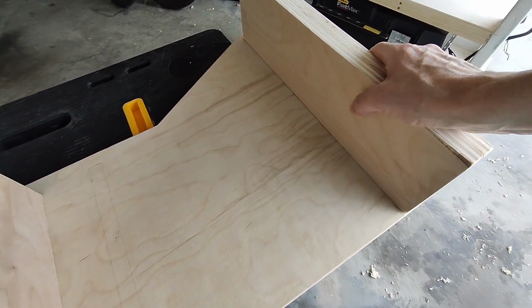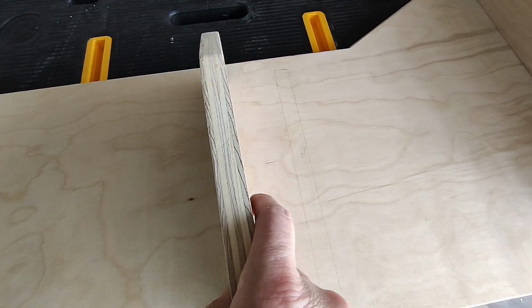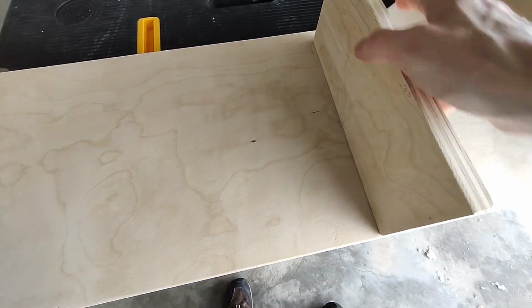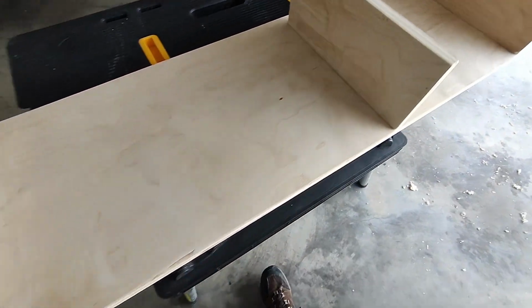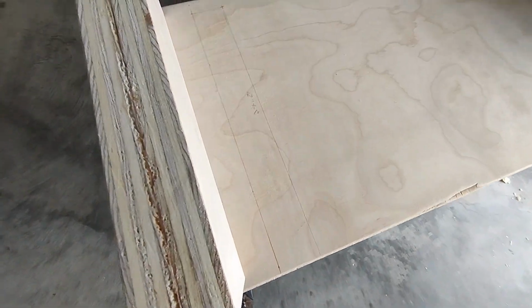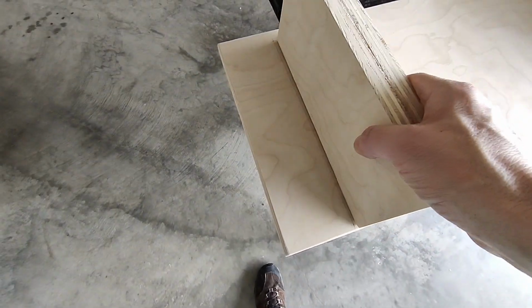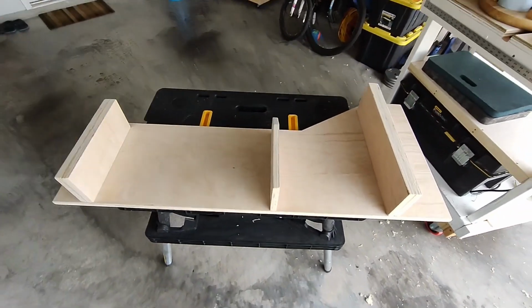You can see that the riser surface isn't entirely rectangular. There's a reason for that. This is a center leg, which weight isn't going to rest on one of the supports of the desk. But I was hoping that it would make sure that the center of the riser wouldn't bow much. Not that it should with 3/4 inch plywood, but this is the other leg, also 2 pieces thick, and there's the rectangle where it's going to go. And this is basically what it would look like upside down when I get finished with it.